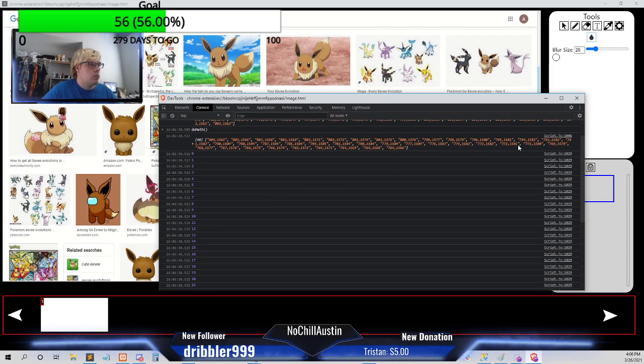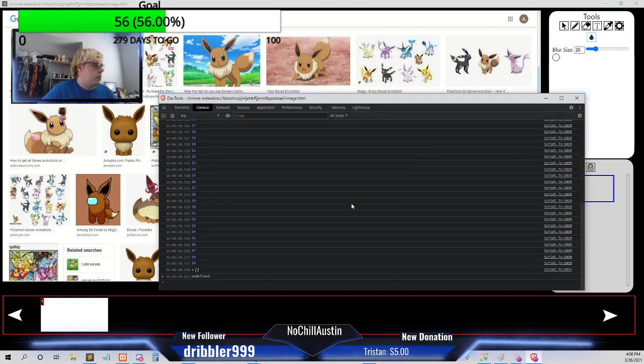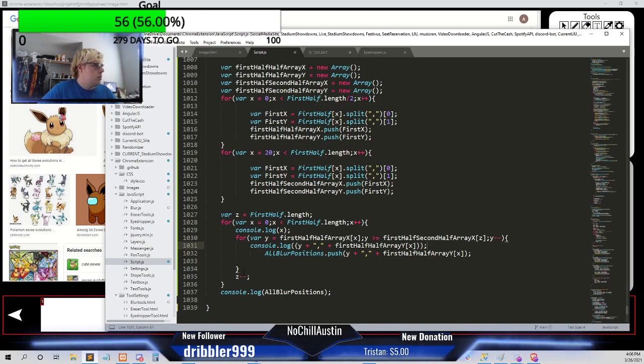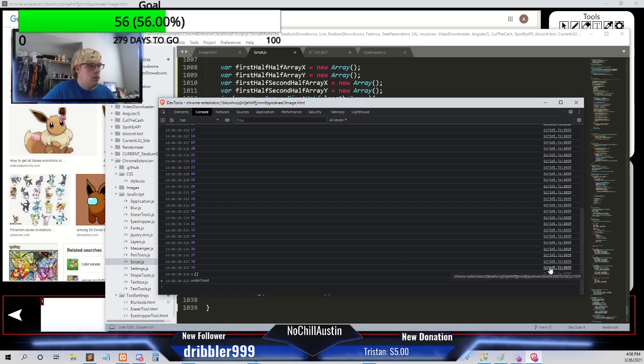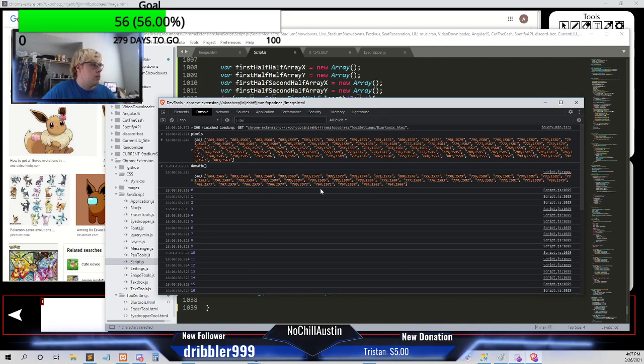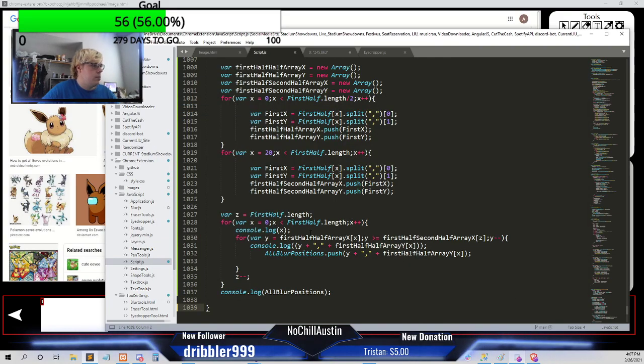So 29 is this. 1037 is undefined. Do we get 1031? No, we didn't even get there. For y equals first half of x, right, x, and then of x, which we did console x, so we did know it's 0.